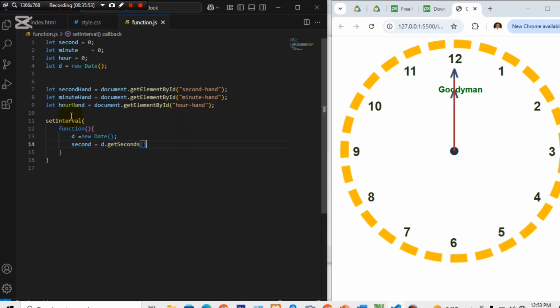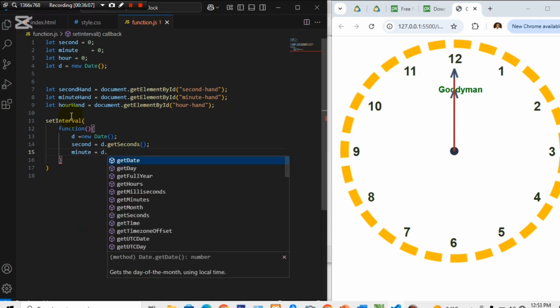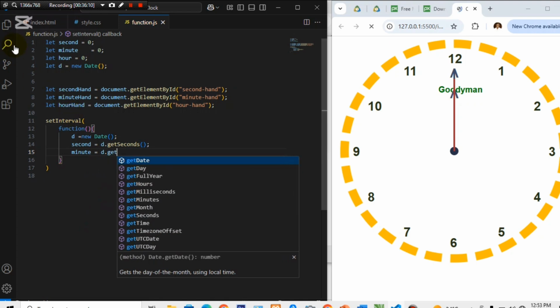New Date dot getSeconds. Now we're going to bring them out step by step, and we're going to explain it very perfectly well for you. Okay, then we're going to put our minute. Our minute is going to target today's date, because this d is targeting today's date. So we need to get the time to be correct. So that's why we are doing it. We are using today's date, equating our minutes and our seconds and our hours.